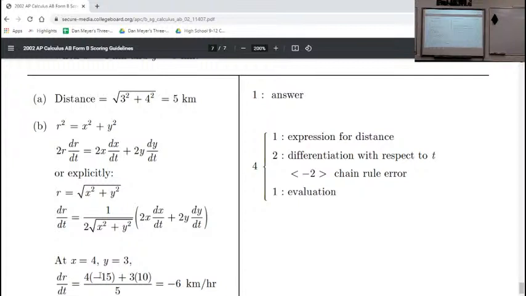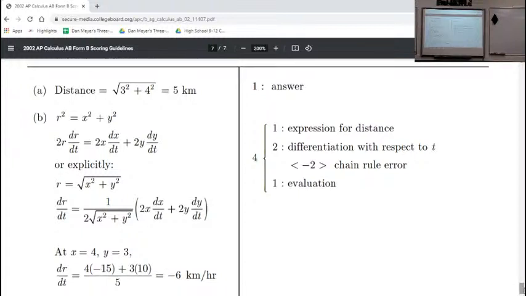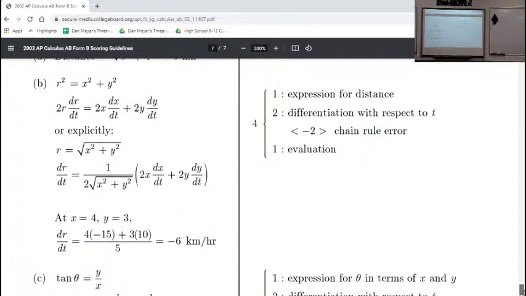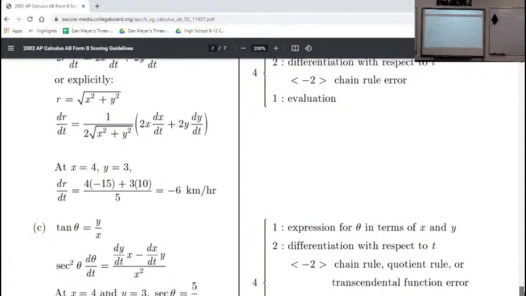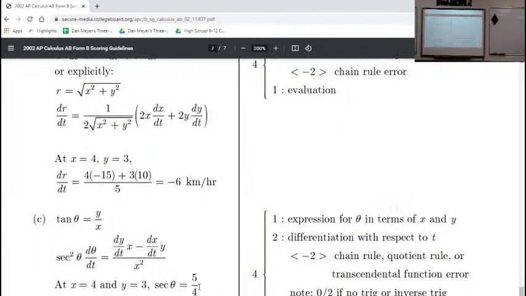Let's see what happens to the rate of change of the angle. Like I had said before, we're using tangent. Derivative gets to the quotient rule. Since I know that the hypotenuse now is 5, that means the cosine should be 4 over 5, adjacent over hypotenuse, which means that secant should be 5 over 4. That flipped. So we're going to take that, put that in, and square it right over here for secant squared.